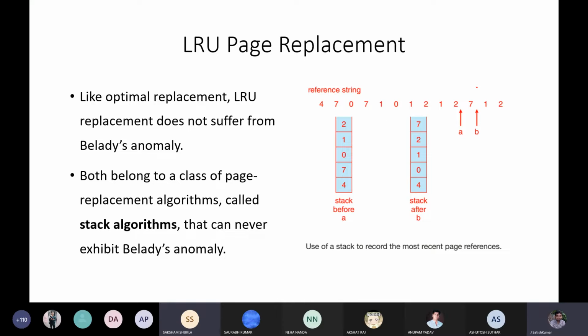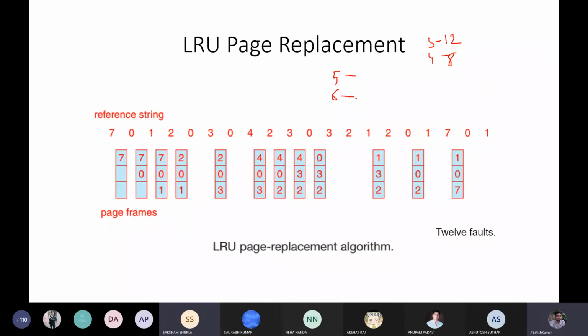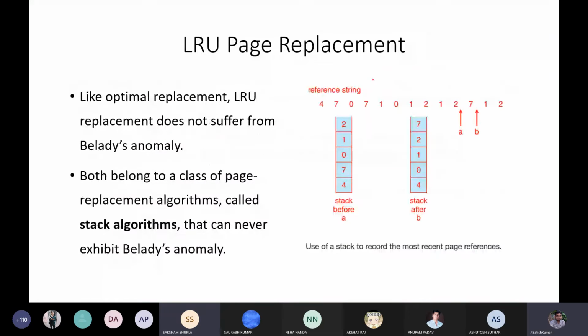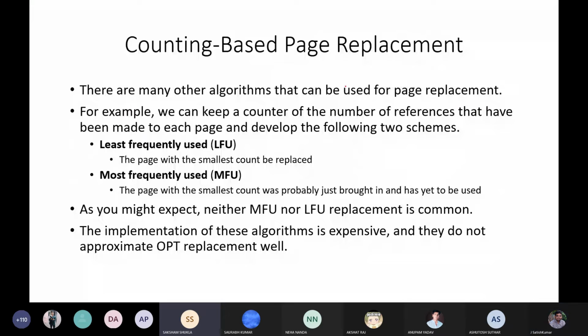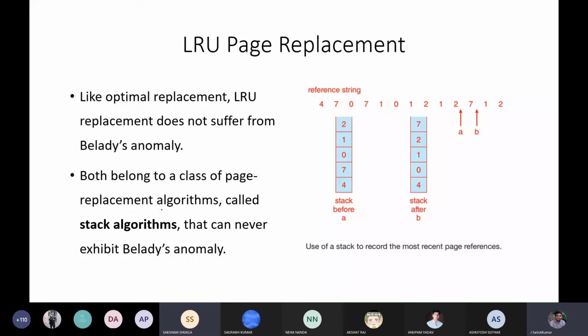So we can observe how many page faults come with 5 and 6 frames. Sir, with 5 it is 7 and with 6 it is 6. Okay, so it is decreasing. That's good. So when the number of frames is increasing, the number of page faults is not increasing. So we can say that it does not suffer from Belady's anomaly. They can never exhibit Belady's anomaly.